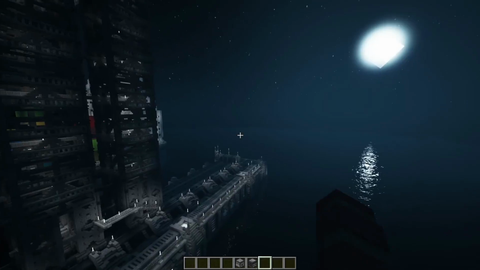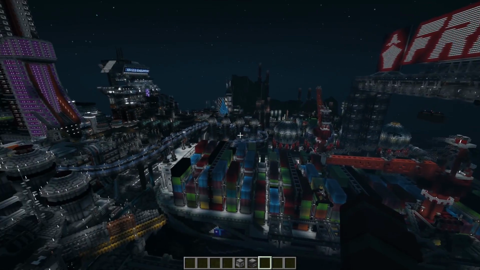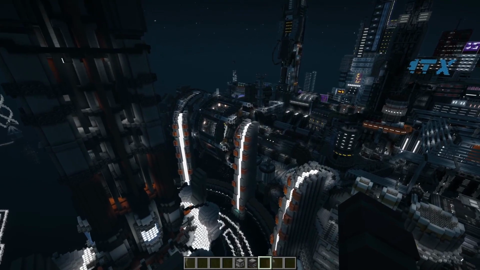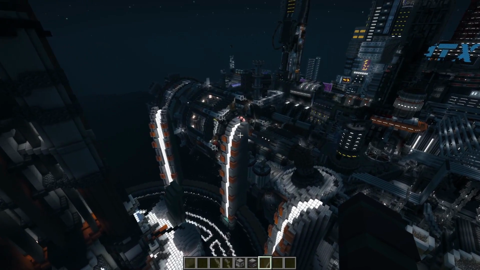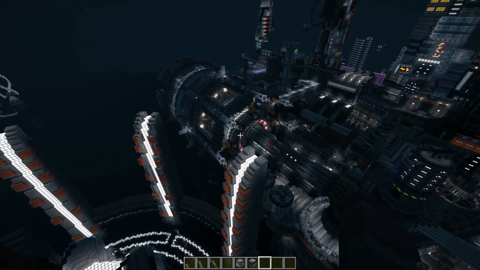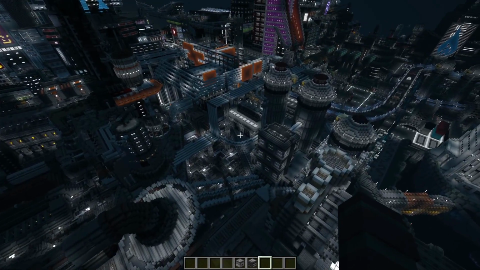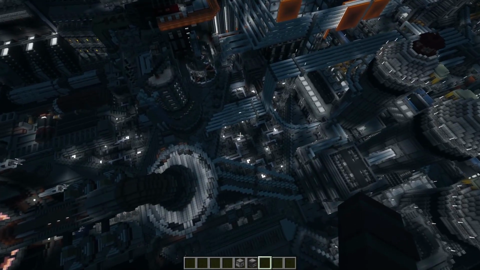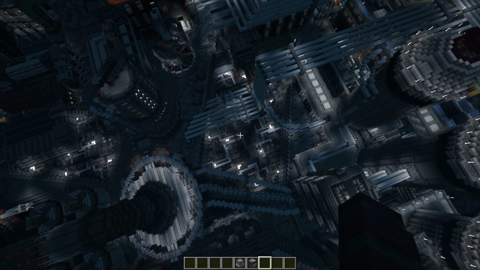Well done, ElysiumFire. Okay, now that I've seen the barge area, I think I'd like to head over this way a little more and see what this is all about. This looks like some sort of massive cyberpunk generator. Look at this. I mean, how do you even plan a build like this? This is so complicated. I want to go down here.